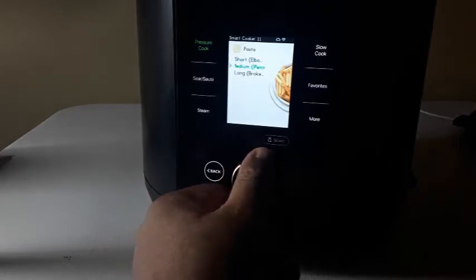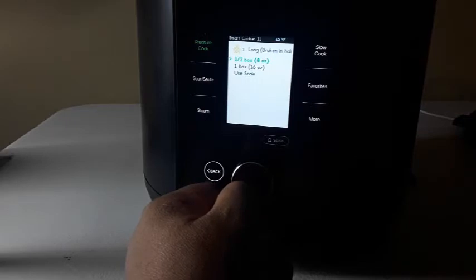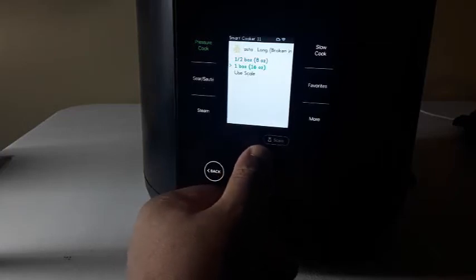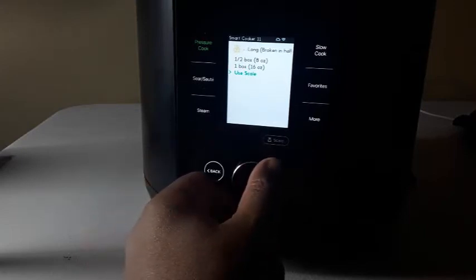Okay, we want to do some long grain, not broken. We can either use the scale or we can say, okay, I'm going to use a box or half a box, which is 8 ounces. But if you don't know how much it is, use the scale. Once you use the scale, it's going to tell you how much water you're going to need.